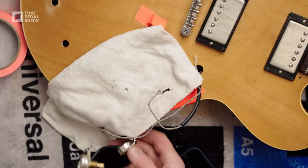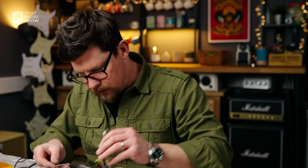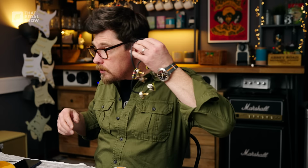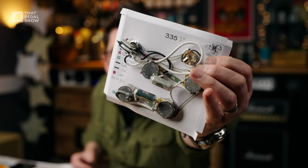Old wiring loom. You may get used for other things. Be a shame to let those lovely capacitors go to waste. You'd make a nice earring if you were very fashionable. What I like about this, everything's marked, so you can see what's what and where stuff needs to be attached.